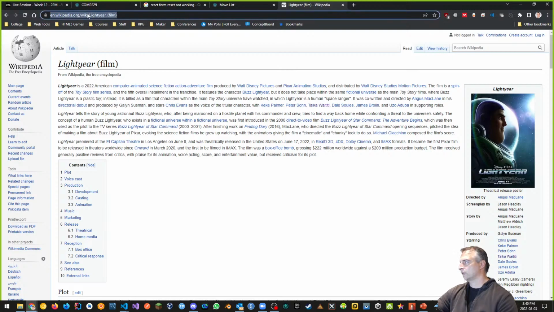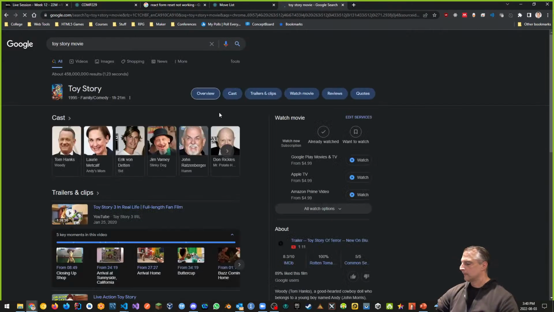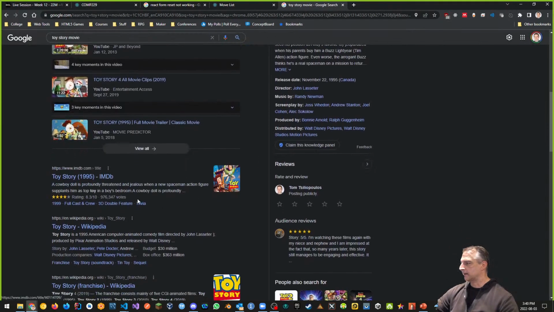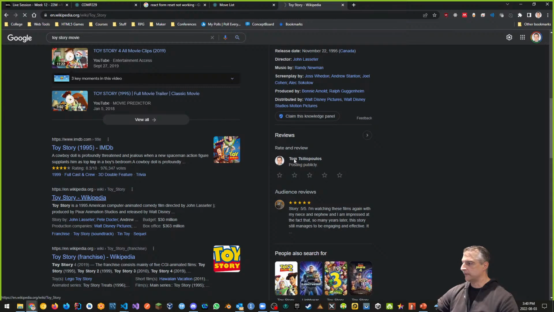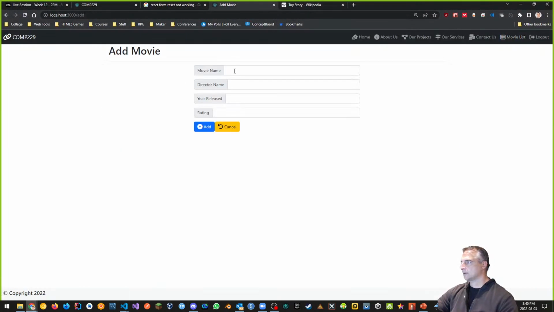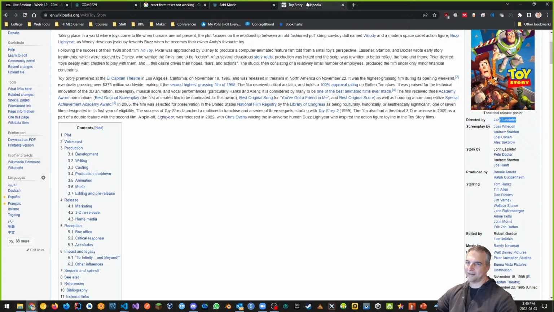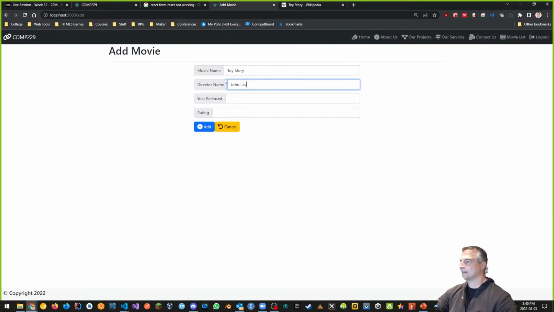If I go to Toy Story movie, and if I go back into here and look at Wikipedia for Toy Story, it was directed by John Lasseter, which actually is a really good director. Let's add that in. So movie name is Toy Story. John Lasseter.